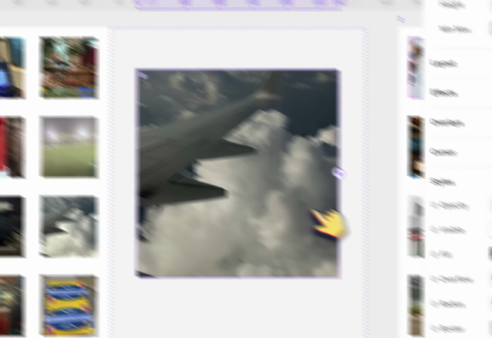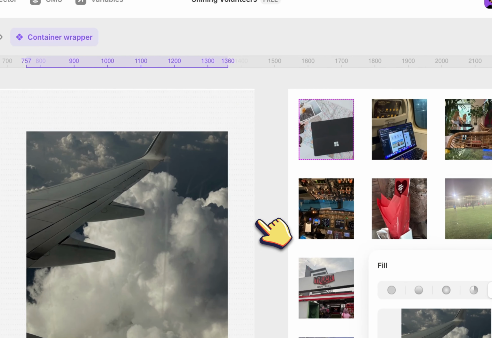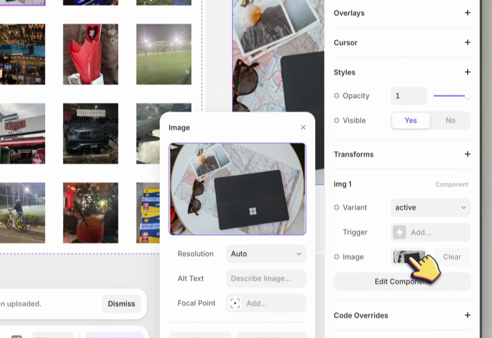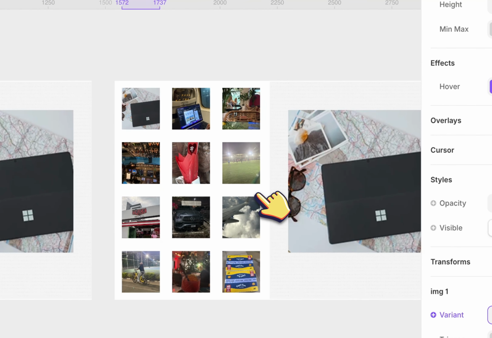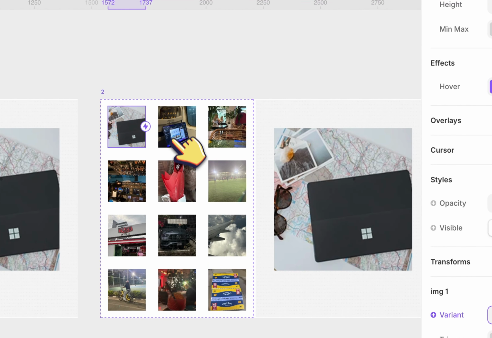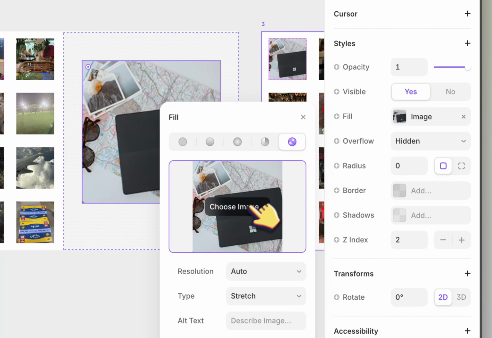And then let's change this. So the first one has changed. Now for the second one, let's take it back to the default. Let's go back to default. Now on default, the second one is going to be active, and then we are changing the image as well.